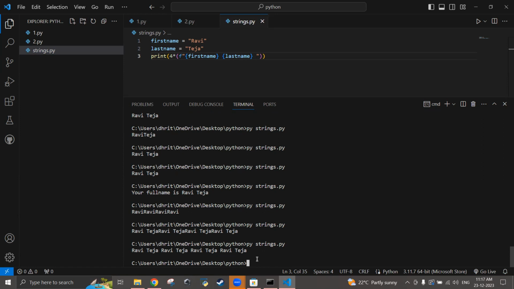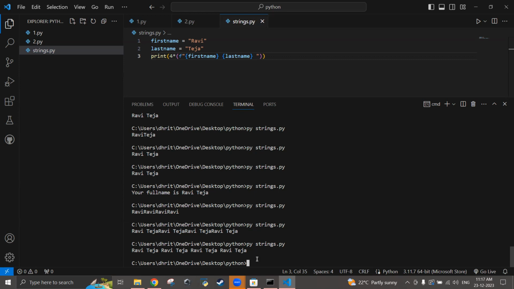I'm not saying that you will use this only in strings. You may use it in some other things also. Let's say a password is there. Inside that password, you want to add 4 zeros in between. You don't need to concatenate 0, 0, 0, 0. You will concatenate 4 into 0. If you put 4 into 0 inside one password, automatically 4 zeros will be added to that whole string. So these are the real case, real time scenarios.